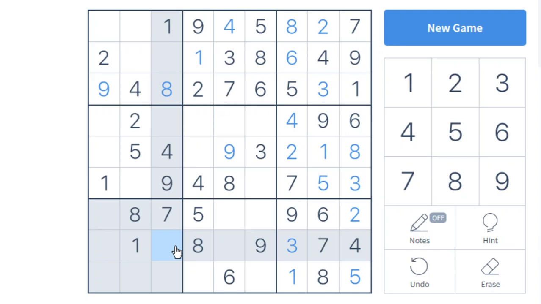So we have 1, we're missing 2, 5, and 6. 6 can't be in here, so 6 is either this or this, because we already have 6 in this grid of squares. So 2, 5, and 6. Wait, are we missing 2, 5? So we have 1, 2, 3, 4, 5, and 6. Well, we already have 5 and 6 in here, so just looking at the square, the possibilities in this row are 2, 5, and 6.